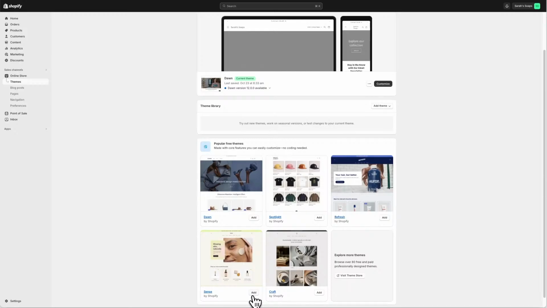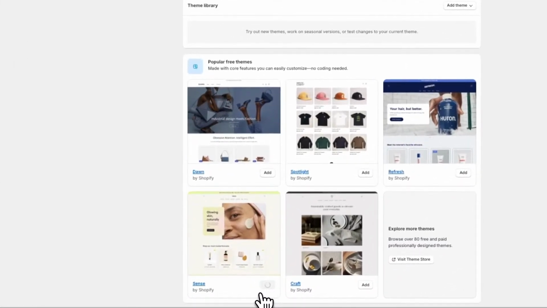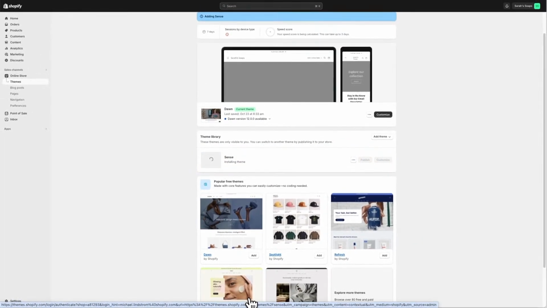And then another thing that is good to know is that any of the Shopify themes that are made for free that you have access to, they all have the same layout. So all the sections and the theme settings are the same. So while I'm speaking, I'll actually quickly add the Sense theme. So it would take quite a bit of customization in the theme editor, but it is possible to make one free theme in Shopify look like another if you wanted.